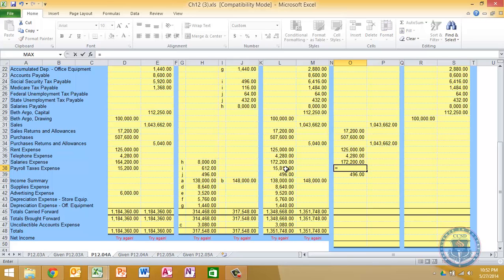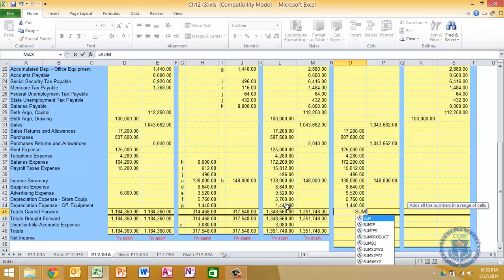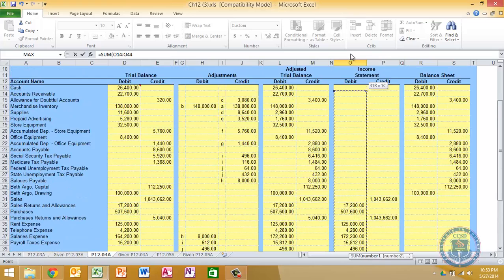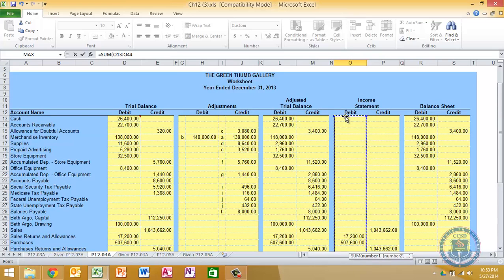We are getting close to our income summary. Income summary, we bring both over. Don't forget that. This is where we're going to get rid of it. So this is where it all clears out and makes sense when we get finished. Equals 1,440. We want to do our sum of everything above. You don't have to go all the way to the top, but I like to go all the way to the top just to know that I am calculating everything.